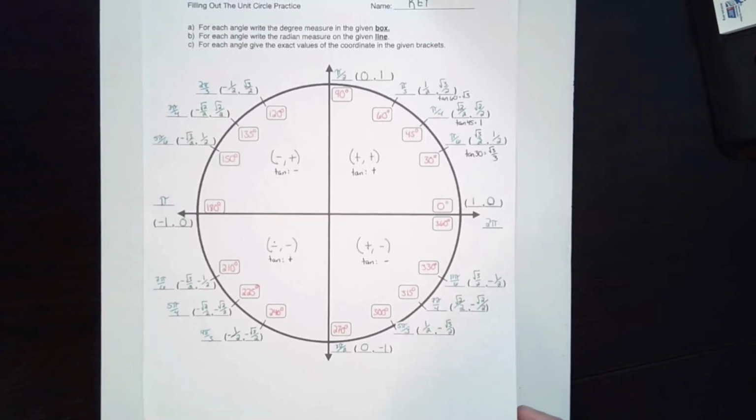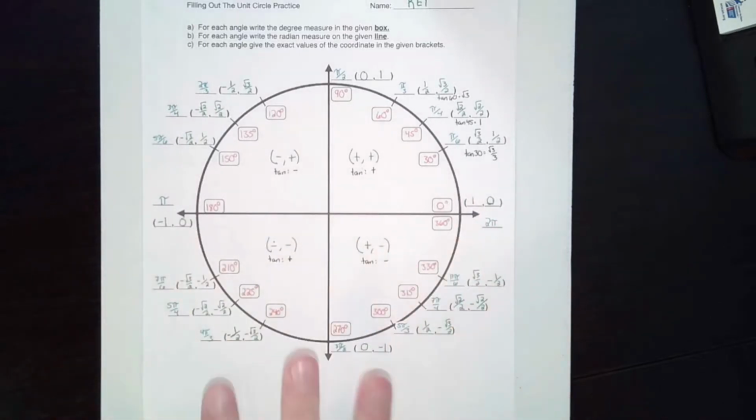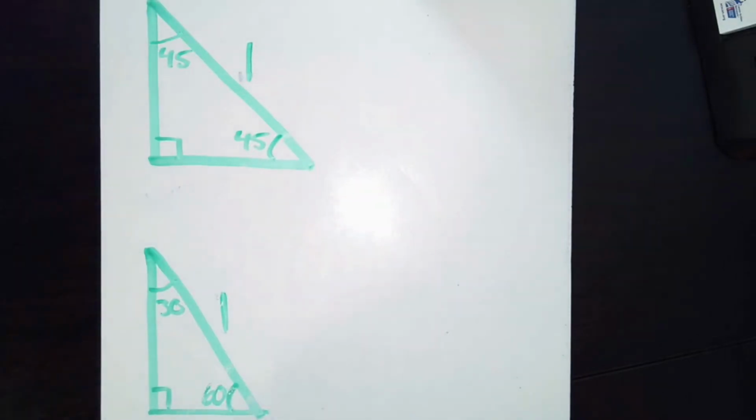Okay, there's a lot of different things that go into this. We're going to end up talking about everything that's on here in little bits and pieces, but I want you to see what an entire unit circle looks like before we start to get into everything. So we're just going to be talking about some of this stuff today. But I want to make sure you know that we're getting all of this information eventually. We're just going to tackle it piece by piece. So let's get to these triangles.